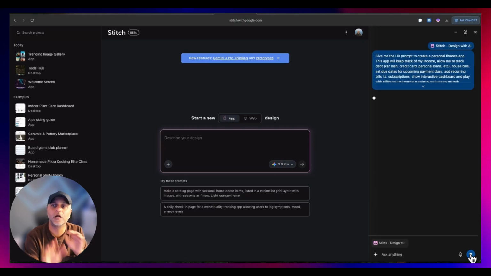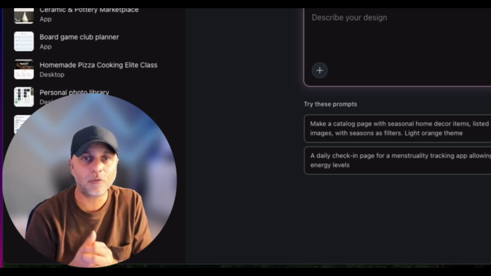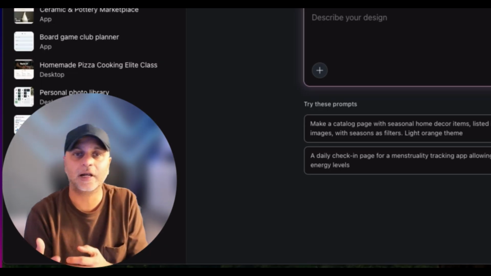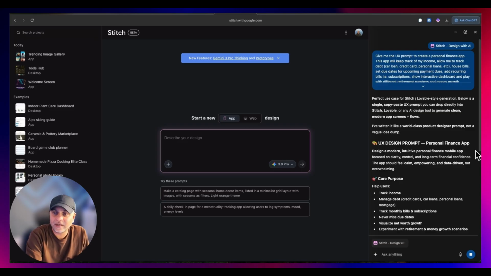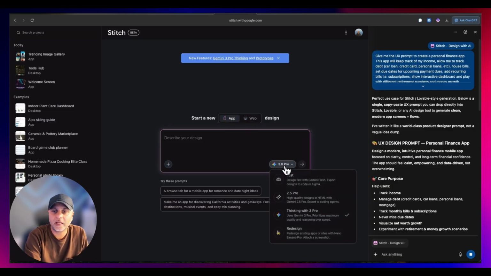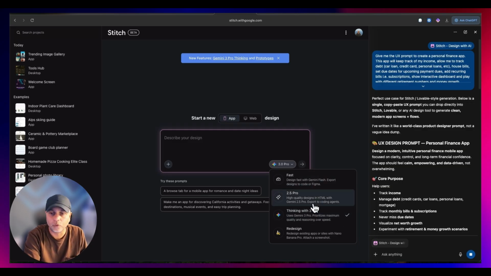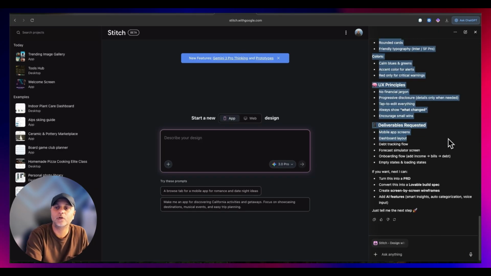Now this prompt is actually going to ChatGPT because I'm using the Atlas browser. From that, I'm going to get the output that I'll put inside of Google Stitch because I don't want to use my credits, but I also don't want to give it a vague prompt. So I'm fleshing it out now. And while it gets fleshed out, what I want to show you here is you can choose between app and web, and you can choose the different models. I am currently on the Thinking with 3 Pro model, but you can also choose fast or 2.5 model. So let's go and copy this app UX design. And then what we're going to do is try to make this a prototype.